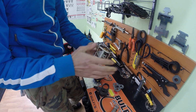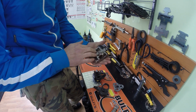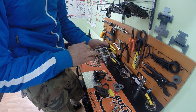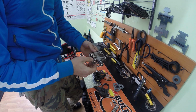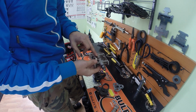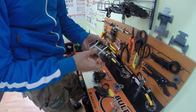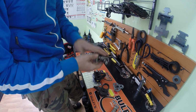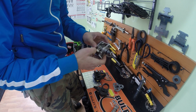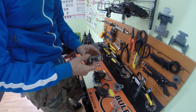Here you have one side that's flat, and the other side is the SPD mountain bike pedal. Now there are pedals like this with both sides the same, so it doesn't matter where you rotate your pedal, your shoe will clip in. That type of pedal is for when you get more experienced with automatic cleats.